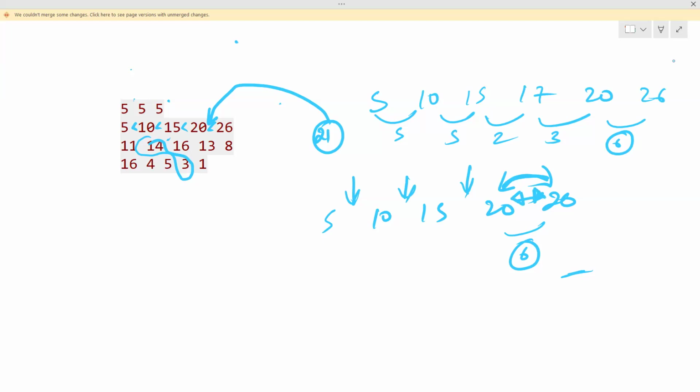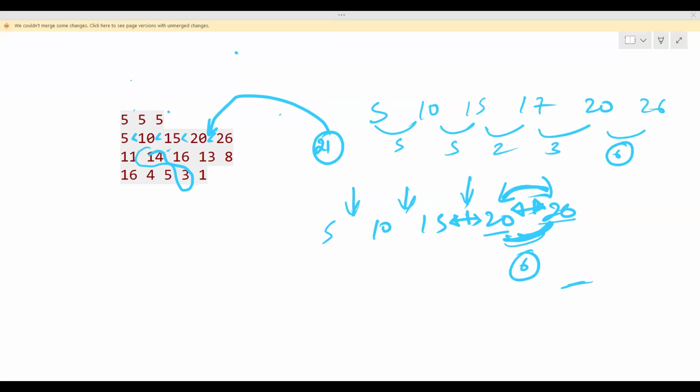Because otherwise you're reducing the difference between these two, but you need to reduce the difference between these two. Is it making sense? That is the difference between the values that are having the maximum difference. So let's say there are these two, and now how to check what is the minimum that we can get.